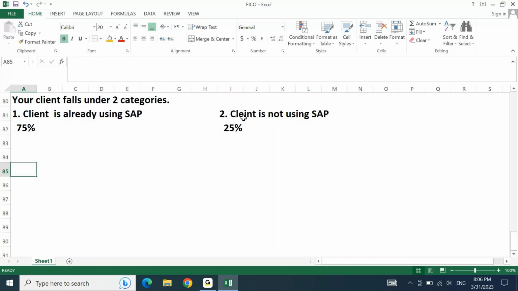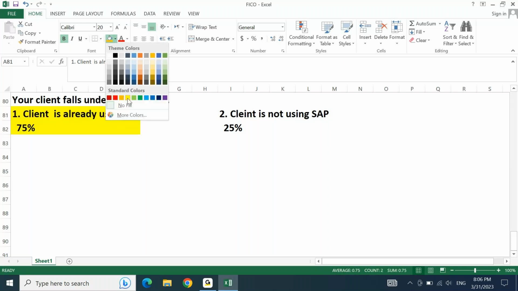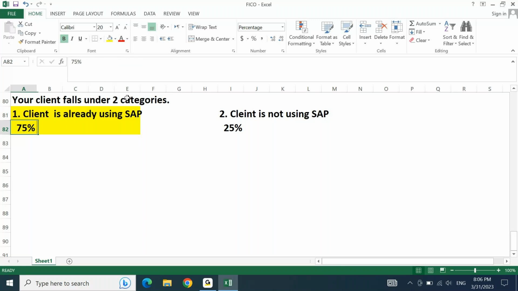I am talking about this scenario because this is what you are going to face when you are a consultant tomorrow. You will be given access to the system. You will get one user ID in the client system. They will tell you, log into the system, check what is there from the FICO side. Now you already know the configuration. Agree? Yes, we would have already practiced company code and all the other settings.